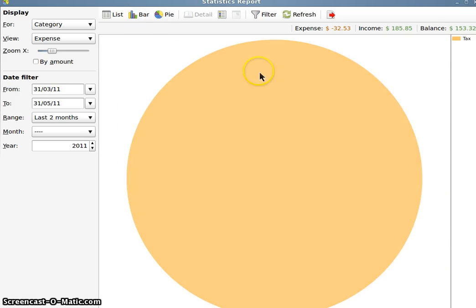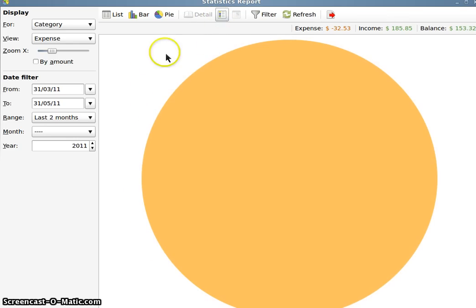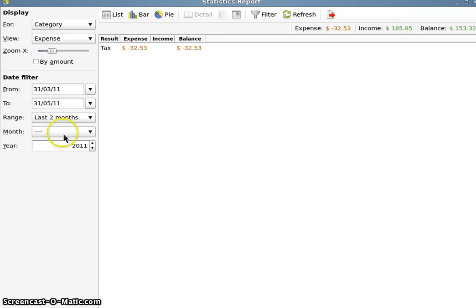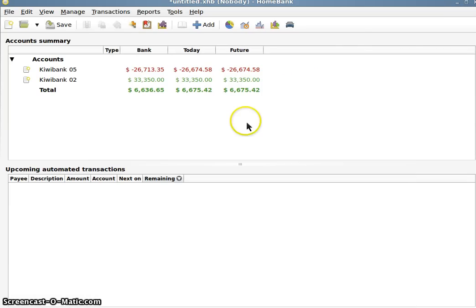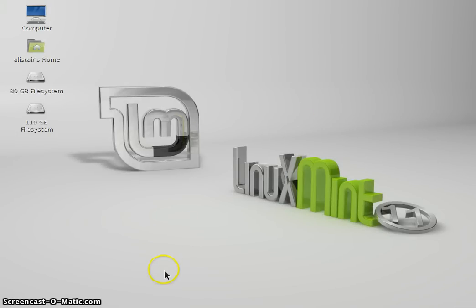So I can't do anything with these because I've got no method of printing them. So that's Homebank. So I'll close that down, and there's the import. Apart from that, Homebank, I'd give the thumbs up.